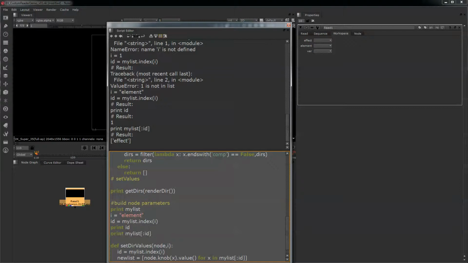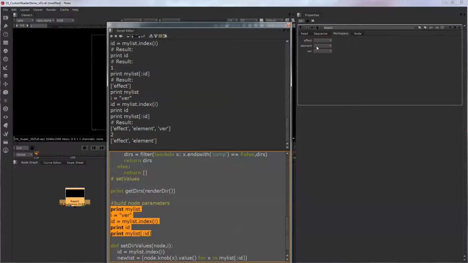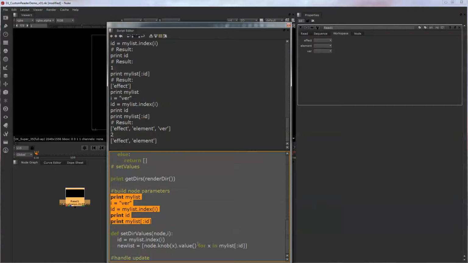And so if I change this to version and I evaluate this, it's giving me effect and element now. So now when I evaluate with this new list, I go node knob x. It's going to look at effect and it's going to return that, and it's going to return that, and that allows me to construct a path, because now I can go through the variables.